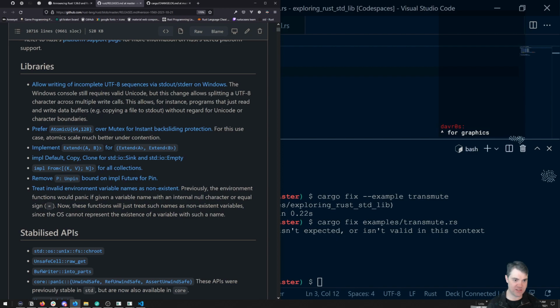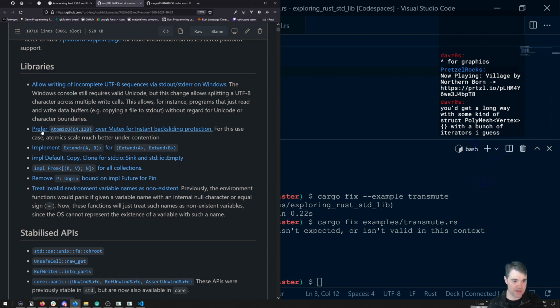Okay, so allow writing of incomplete UTF-8 sequences via standard error on Windows. Okay. It doesn't really affect me very much. I haven't run very much stuff on Windows. Usually if it's the game stuff, I'll run that on Windows. Everything else goes through the Linux stuff. Prefer AtomicU over Mutex for instant backsliding protection. We haven't used Atomic stuff yet. Implement extend AB for extend A, extend B, okay. Implement default, copy, clone for standard IO sink and standard IO empty.